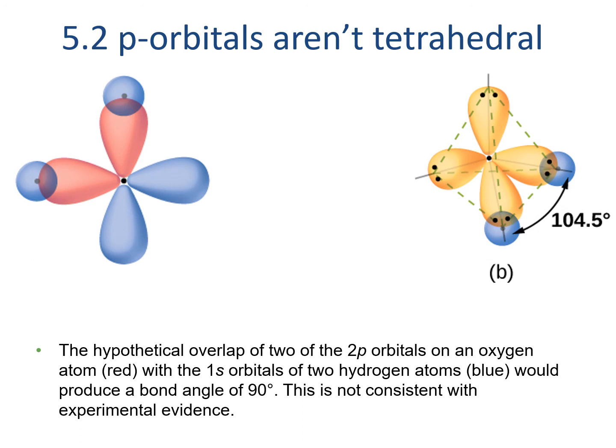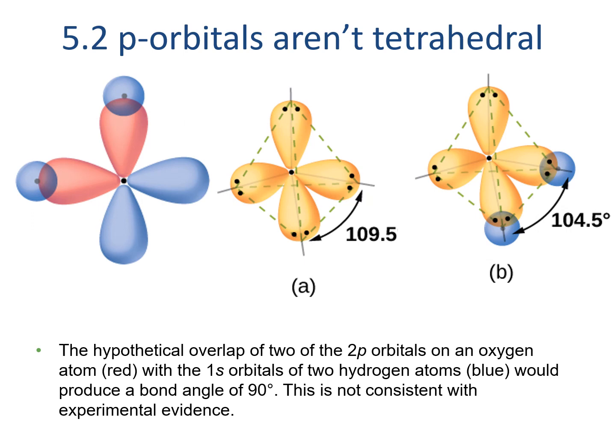Valence bond theory and molecular orbital theory both address this in different ways. Valence bond theory recognizes that VSEPR theory, that's the valence shell electron pair repulsion theory, actually gives us bond angles that are really close to this and seeks to explain how we can get there from linear combinations of the atomic orbitals that we know exist. So essentially saying, how can we add the orbitals that we know exist together to make this work?